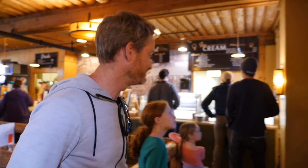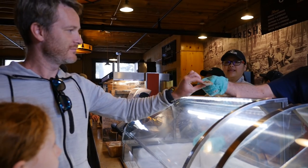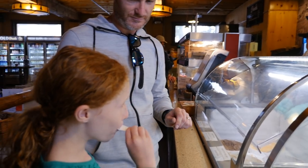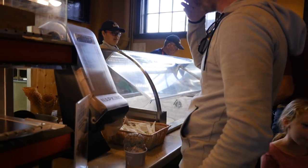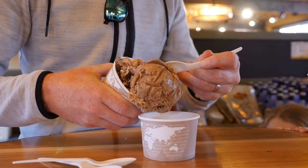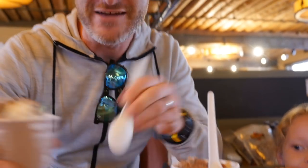We've made it to the general store at Old Faithful. The girls did some shopping — some shirts and a new hat for Rachel. And now it's time for ice cream, because anytime there's ice cream, you've got to get ice cream. The secret to saving money on ice cream is you order a double and then you split it for the girls — you save half the money.